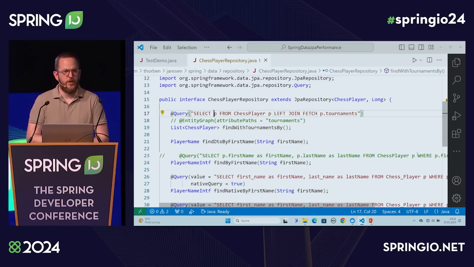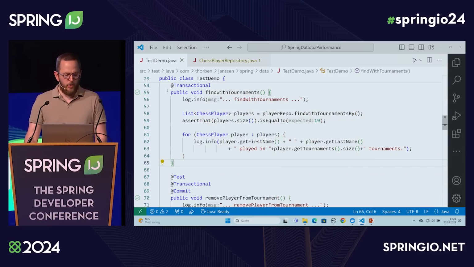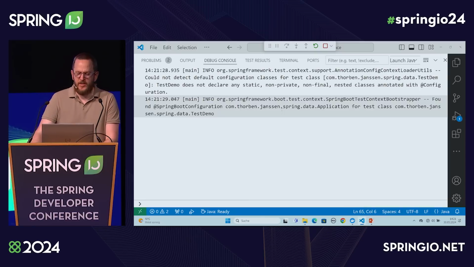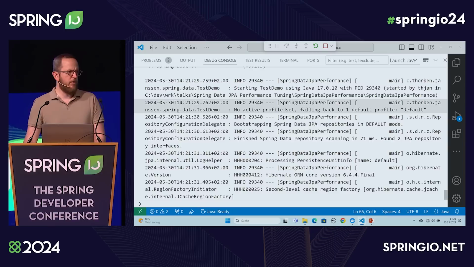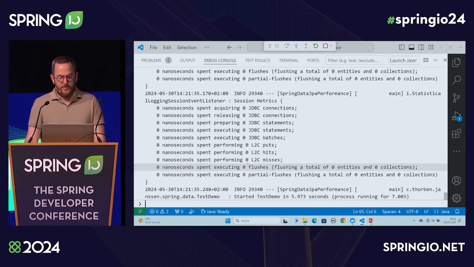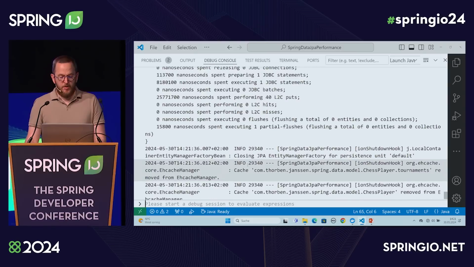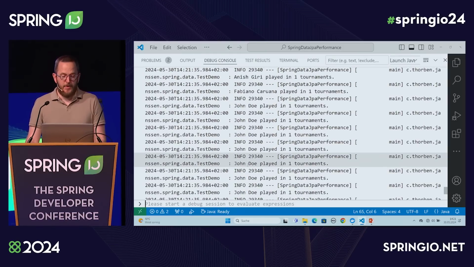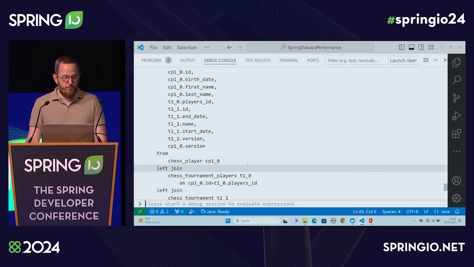You can add a query annotation to your method definition, and add a left join fetch clause to it to fetch the tournaments of the player. What does that do? It does something else than the join clause that all of you for sure know. Instead of just joining two entities or the database tables mapped by them in one query, it does a little bit more.